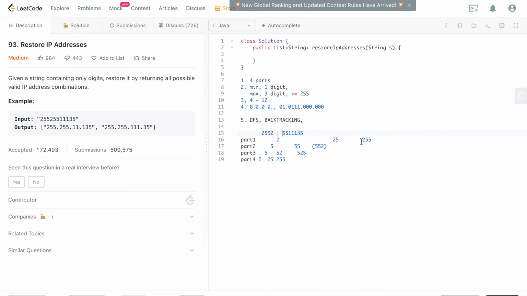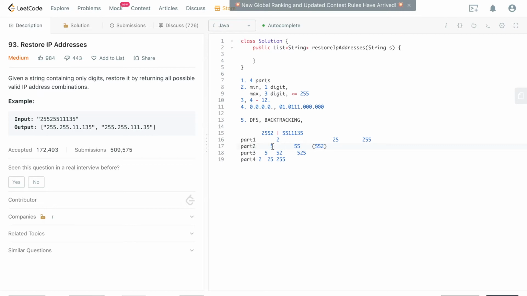So apparently we only have 2 valid IP addresses. For the first part, we choose 255, 3 digits, and for the second part, we choose 3 digits. For the third part, we choose either 2 or 3 digits, and for the fourth part, we choose either 3 or 2 digits.